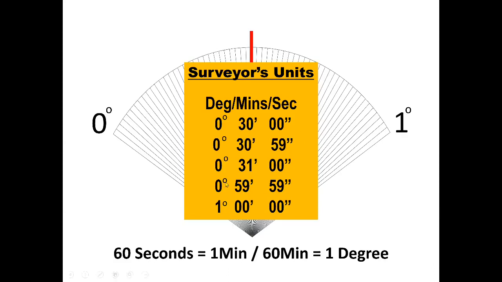Okay, good. Likewise. So if you were to go to 59 minutes and then you have 60 divisions, the second to last stroke would be 59 minutes, 59 seconds. And then one more second would bring it to 1 degree. So I just want everybody to understand that.